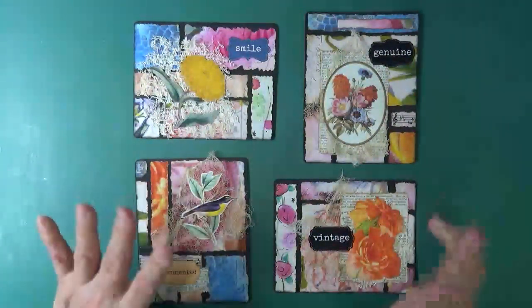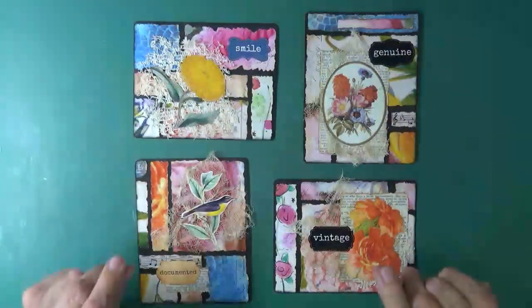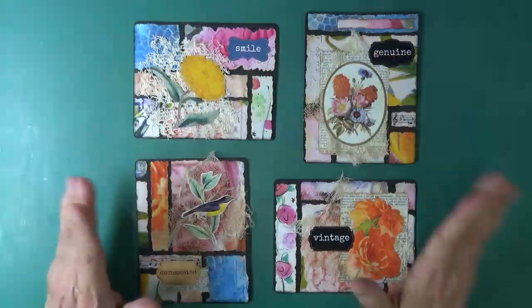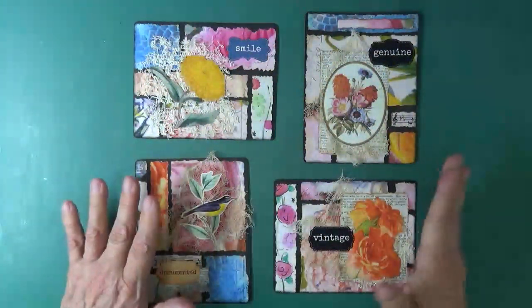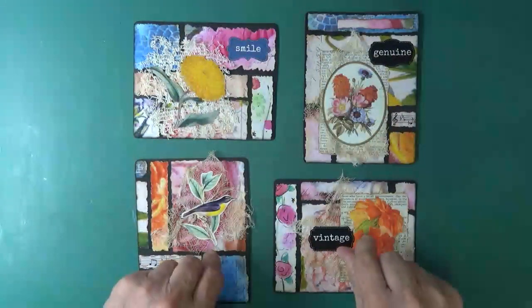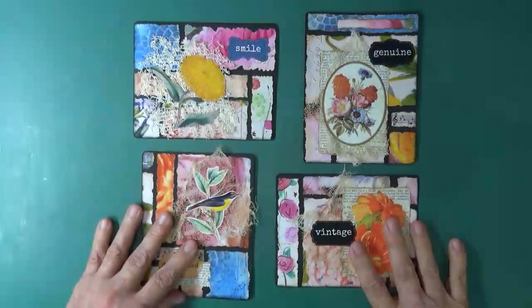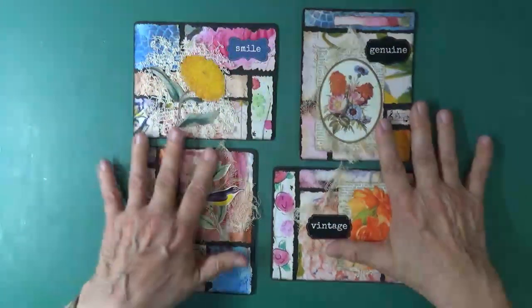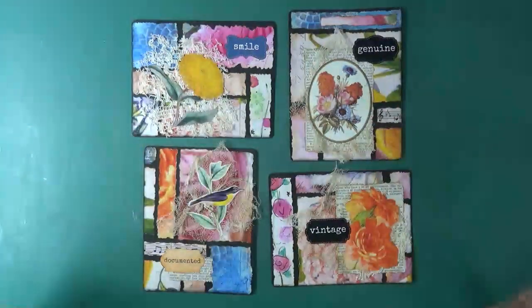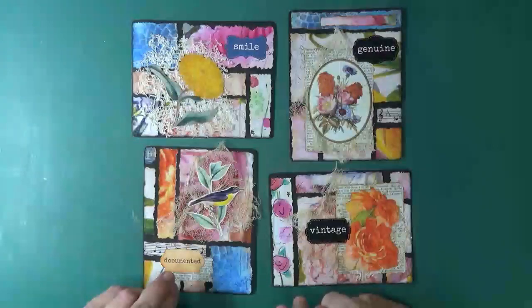I am here today to show you a fun thing to do with your papers, just something that's more kind of stained glass. This is a design team project for Barbara with 49 Dragonflies. I love her digitals. And so that's what we're going to work with today.